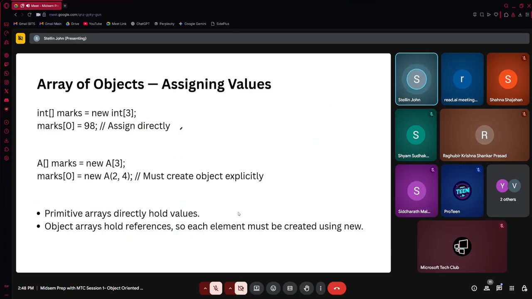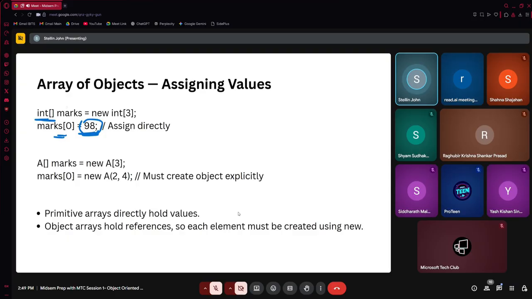Then how do we assign values? Again, there are two ways to assign values depending on how you initialize the array: if it's with primitive data types, or if it's with class objects. If it's with primitive data types, you can directly index it and assign the value. See how they're doing it over here. It's the same way you did it in your C language.